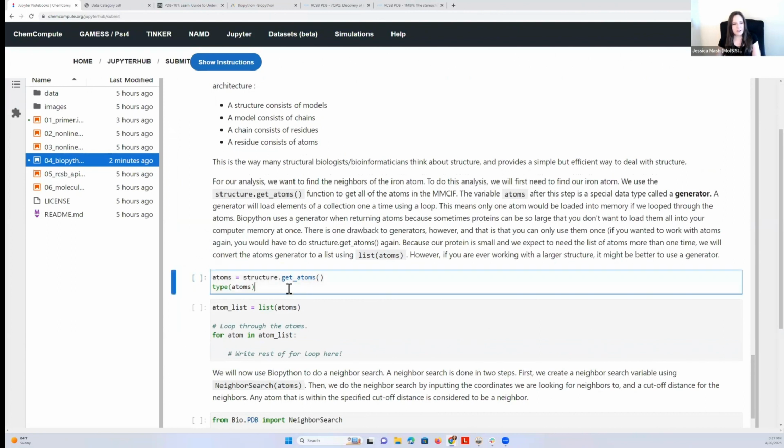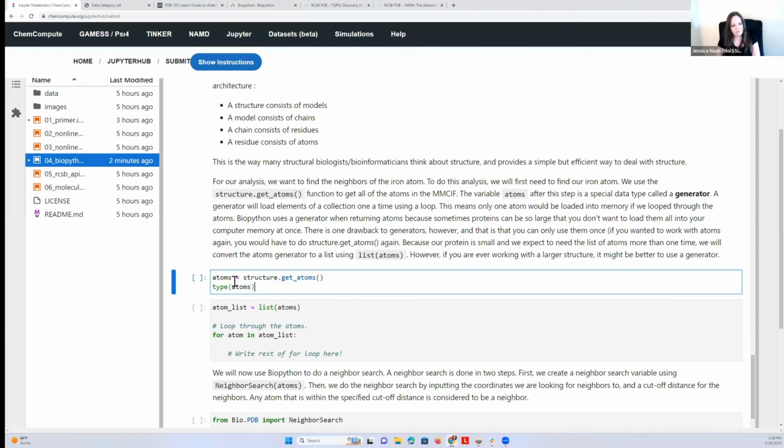We have some of this written in already. We're going to make a variable called atoms, and we're going to use a function on this structure variable called getAtoms. Then I've printed the type of atoms, and this is going to be important because it's a Python concept that you've maybe never heard of, but will be really important for understanding the way Biopython works.